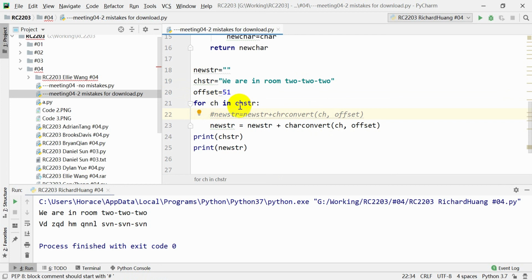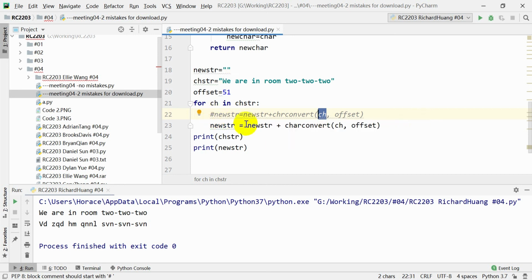The for loop just takes the first character out of the ch string and assigns it to ch. And then we do a call function and use the char convert function that we already made. And then the return character is an encrypted character. Then we add the return value with new string to create a new string.